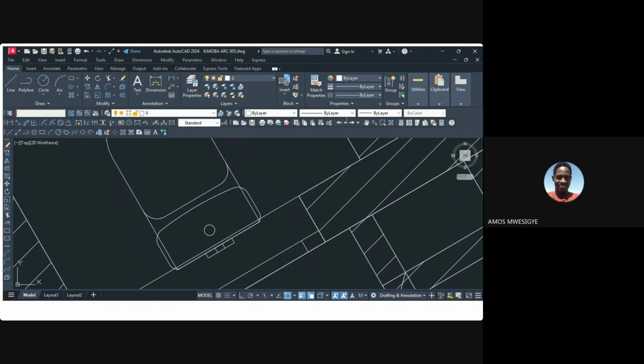So to get the scaling factor, let me first remove this. Let me first cut it by Control X because I need it. I don't want to repeat again. To get the scaling factor, you first write the dimension that you want.